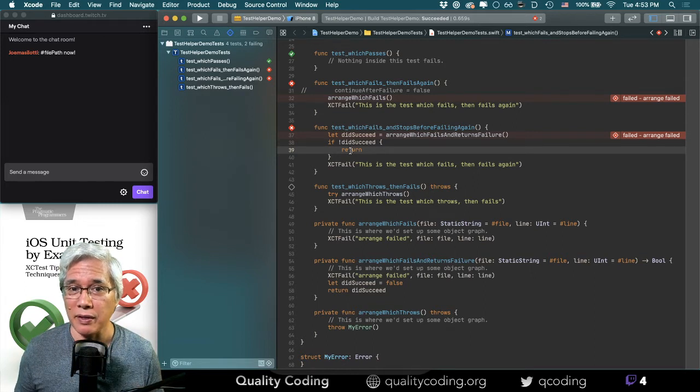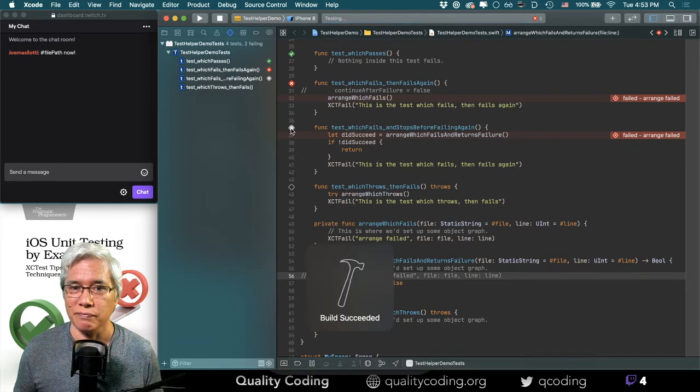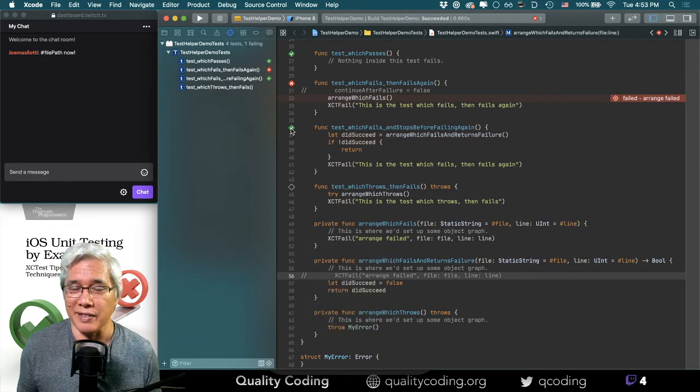Why? Because what if this just does that? It's like it didn't succeed, but as far as the test is concerned, it passed. And that's why I don't like keeping a return separate from the failure.